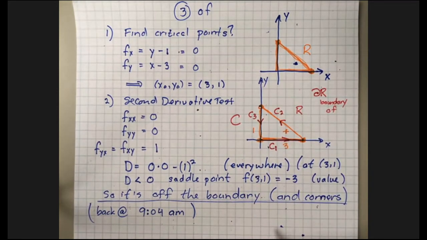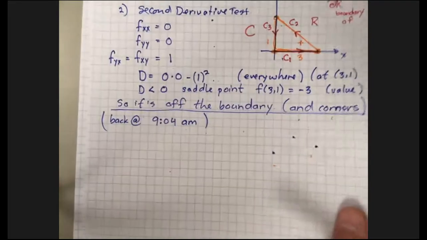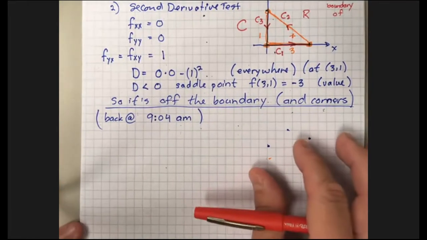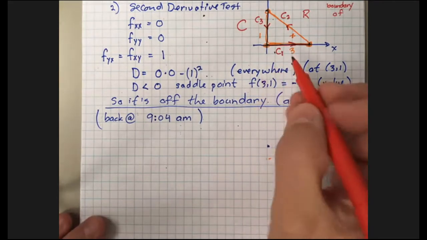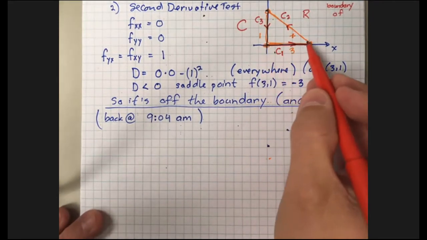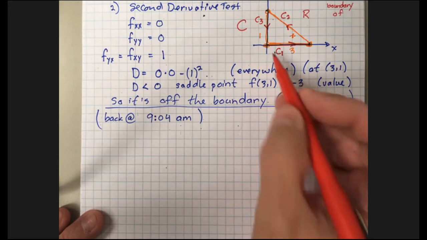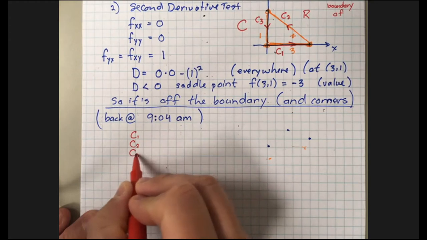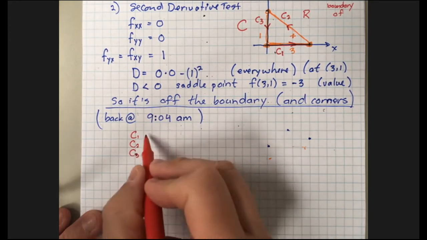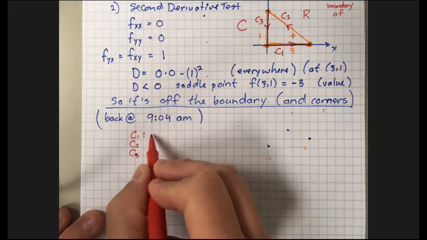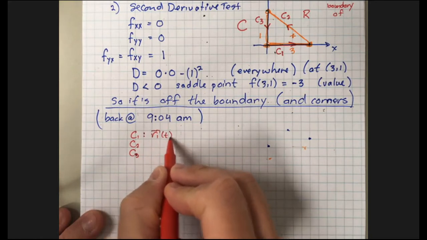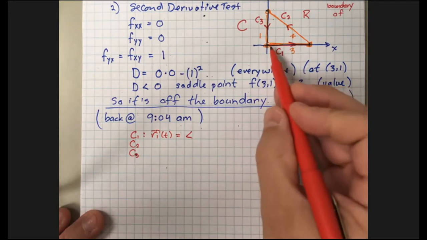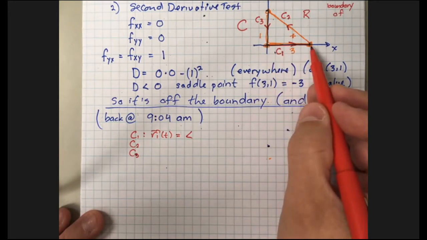So there's a value to curves in the plane, or curves in space. How did we parameterize these? Let's parameterize these three curves. If you haven't parameterized a lot of curves, this might take you a second to recognize, but these are just straight lines. So I can parameterize C1, C2, and C3 strictly with base point and direction vector. That's what I'm going to do right here. Say r1 of t is going from (0, 0) to (3, 0).